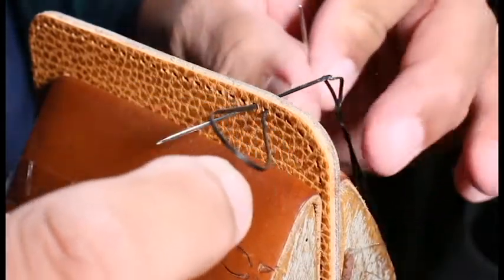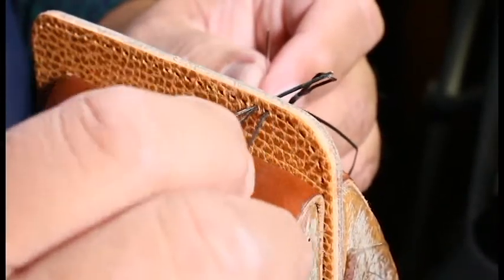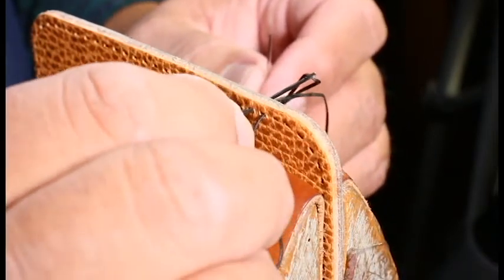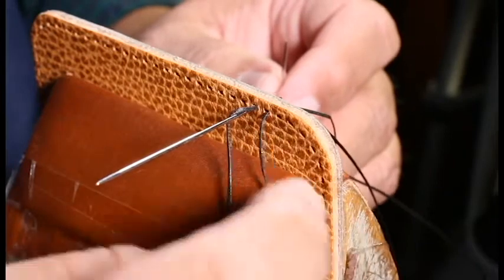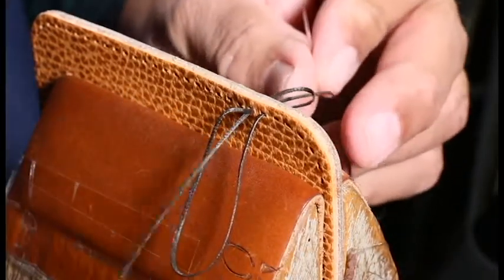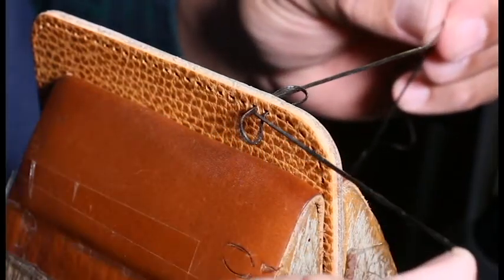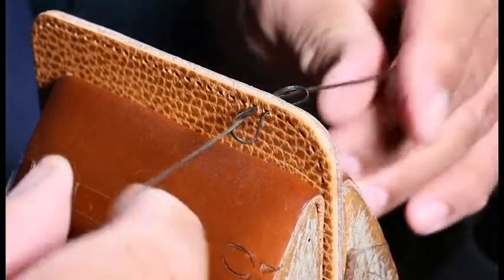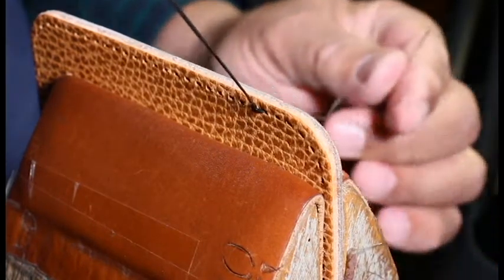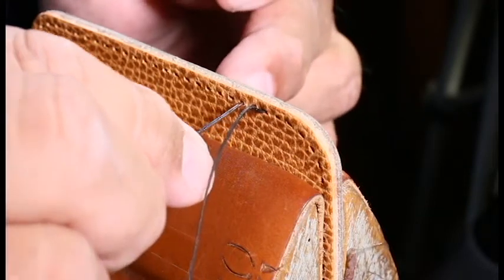Let me adjust that. I have a loop. And what that loop does is it shows me how to put it over the top of that needle, that left needle, the second needle. So I'm going through the loop, going over the top, and bringing it through. So you see this thread here is going through the loop, which creates an over the top knot. And then it's the same for the rest of the wallet and the rest of your life.